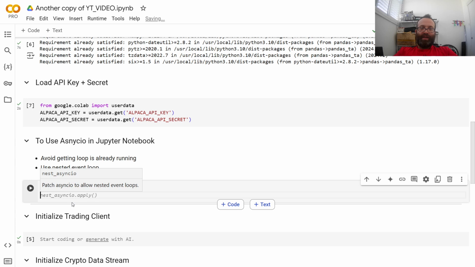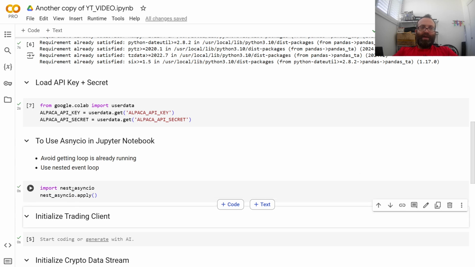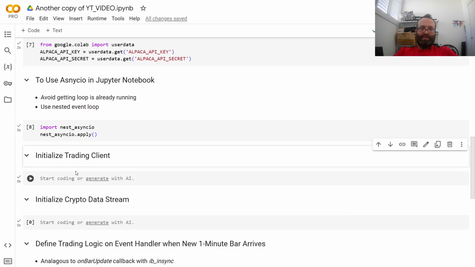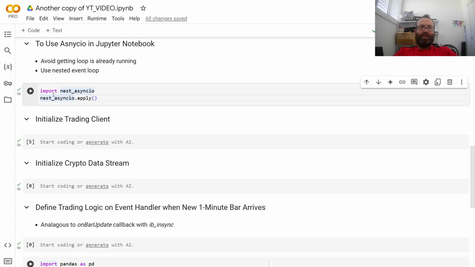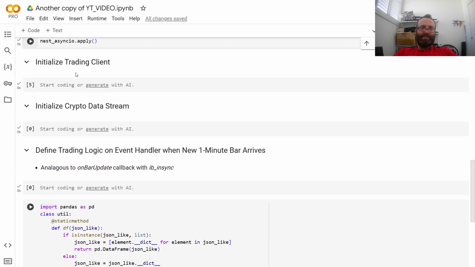It lets you do nested loops. And by the way, Ewald de Wit, rest in peace, one of the best programmers who wrote IB and Sync, also wrote this library, so shout out to him, rest in peace. So okay, you do this. So now we can run asyncio in Jupyter.